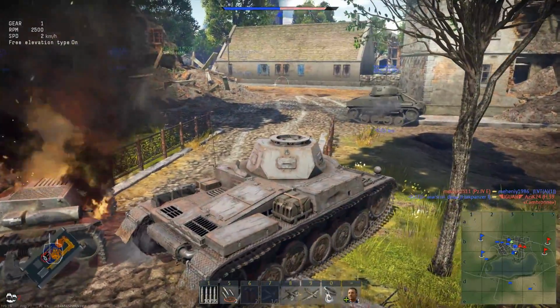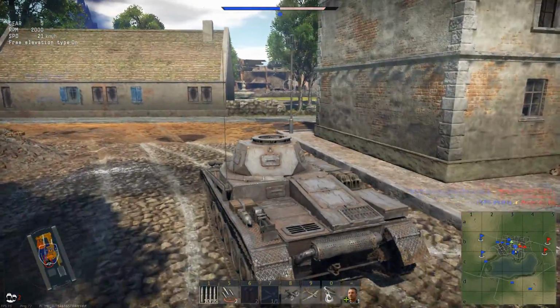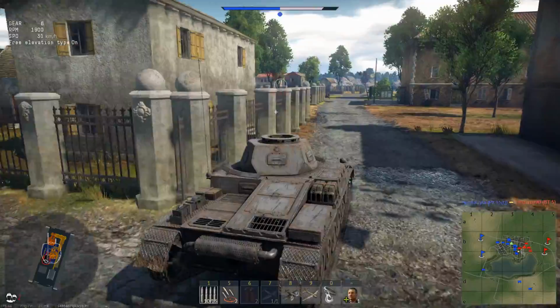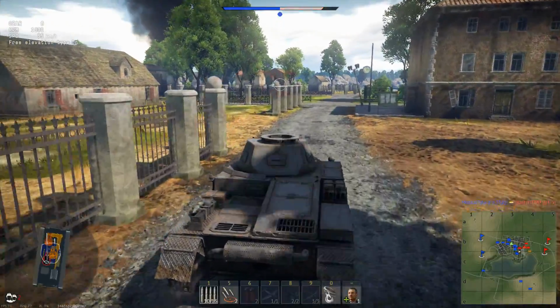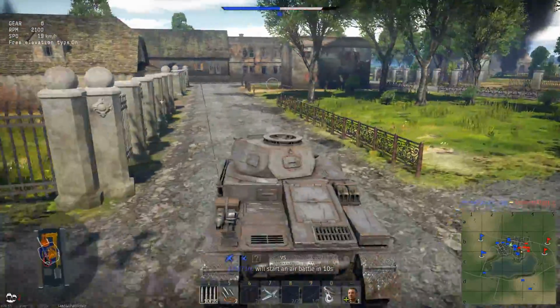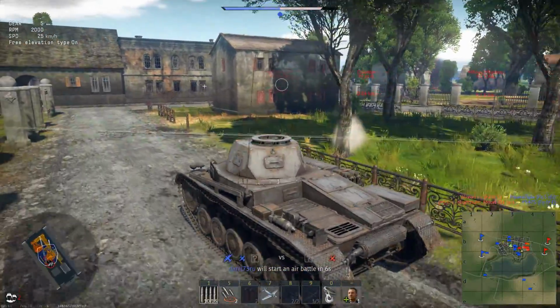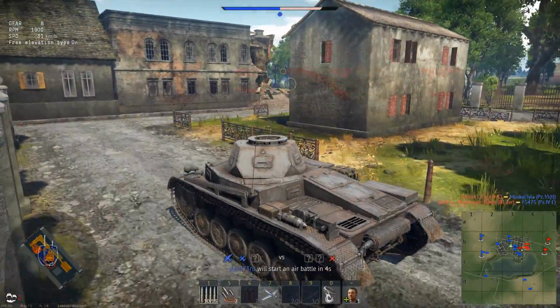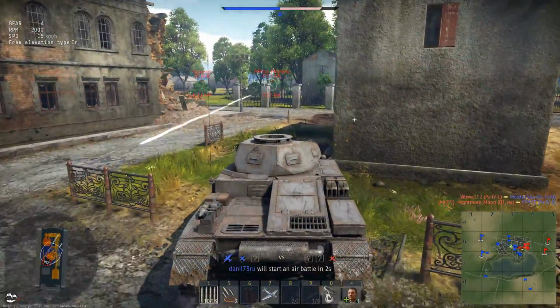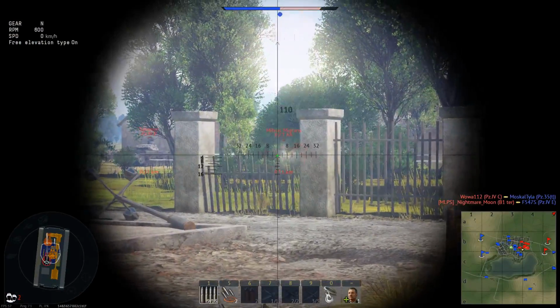Alright, let's see if we can track anyone else down in this match. Wait for it. Surely this guy around the corner. So we're getting the speed up here. You see this thing really can get going. As far as top speed, it's not too bad. You do get a little Tokyo drift on this thing if you corner too hard. Alright, let's say hello to this guy. Wait for it. Oh my god, this thing has paper armor though, so we do have to be careful. And he's done. That's crew gone there.